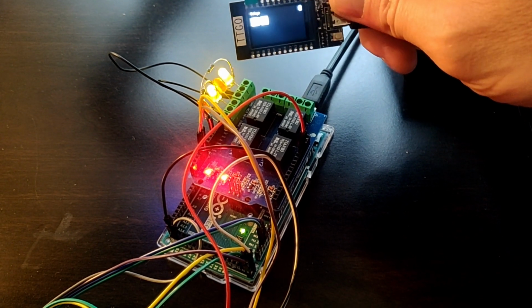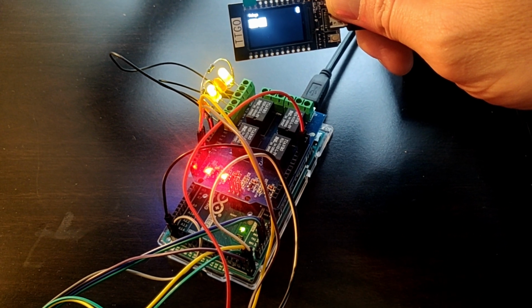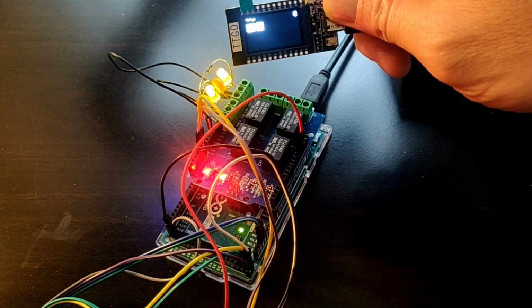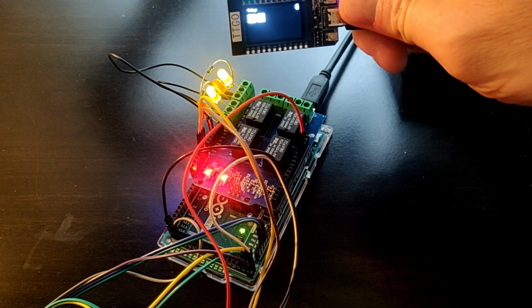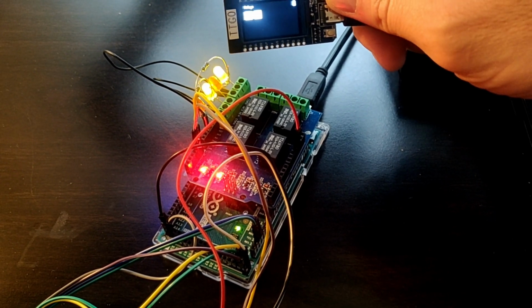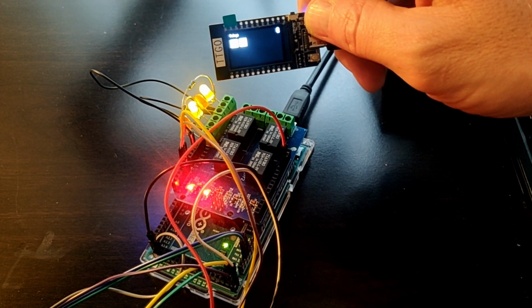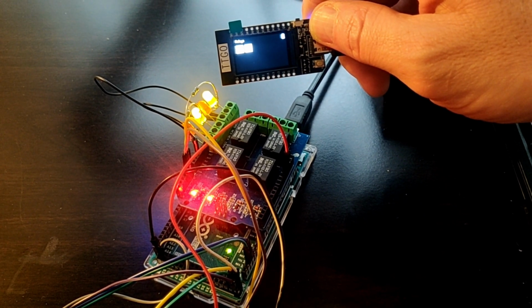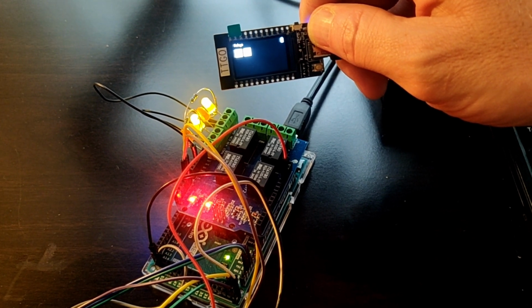So now we have our entire setup. We have our relay board down here with the LEDs to react whenever the relays actually engage and disengage. And we have our Adafruit Bluefruit 2-button dev kit right here with the program we just wrote. So now when I push a button, it's going to send over Bluetooth to the relay board and be able to turn the relay on and off with the remote.